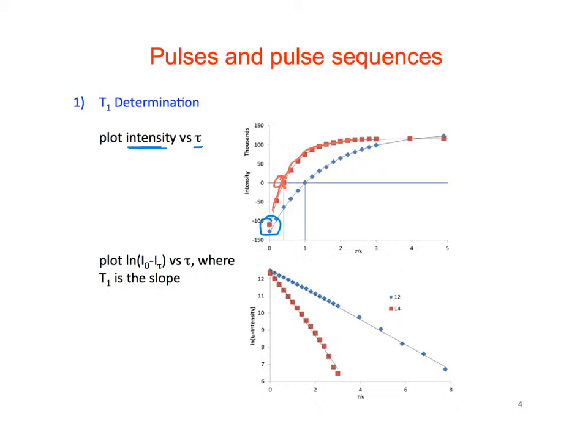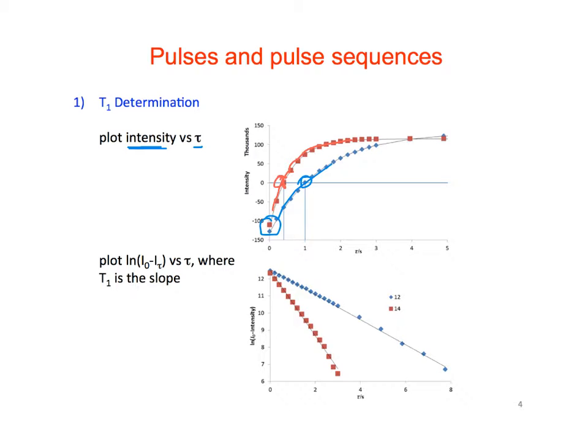Okay? That means essentially it's relaxed all the way to the plus z, and we're back to the starting point, and then we're just doing our 90-degree pulse. So it's reached equilibrium again. Notice that this one in the blue is relaxing more slowly. So it took more time to get to the 0 point. It takes more time for it to actually reach equilibrium out there. So each of those is relaxing at a different rate.